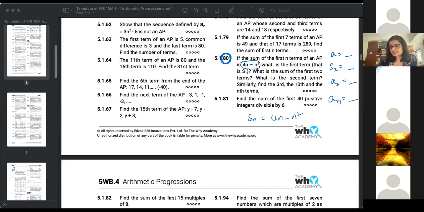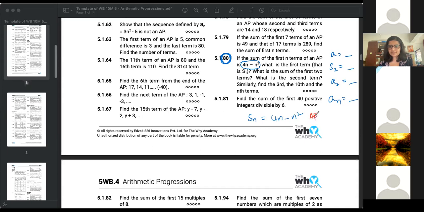Puneet, yeah, S2. Ma'am, I'm confused. Is S2 equal to A2 here? Or equal to A2? Okay. So once you find out S2, this is the thing. This is how you figure it out.